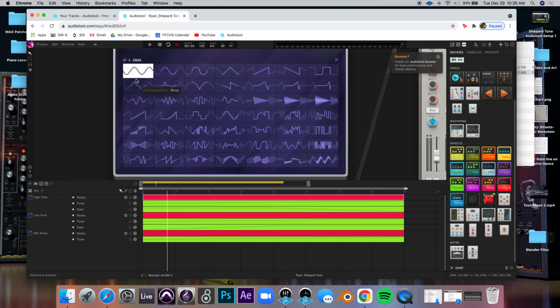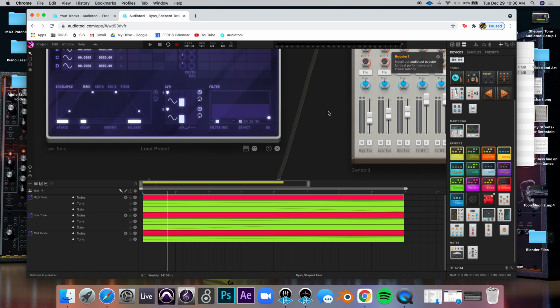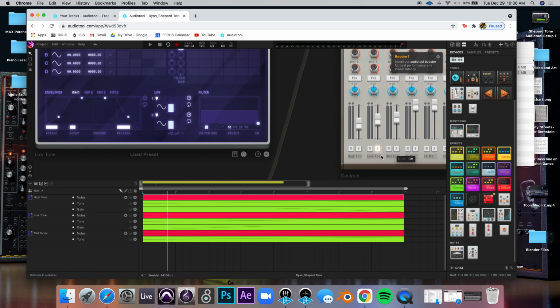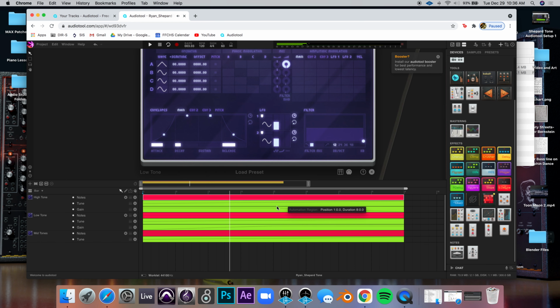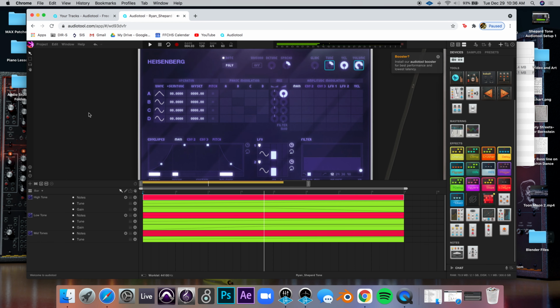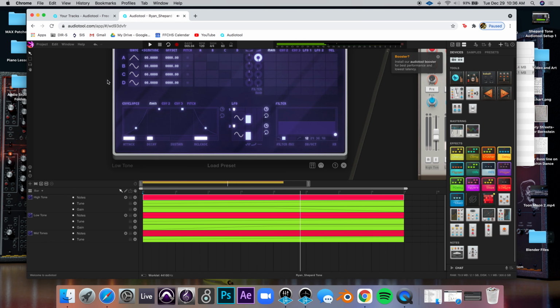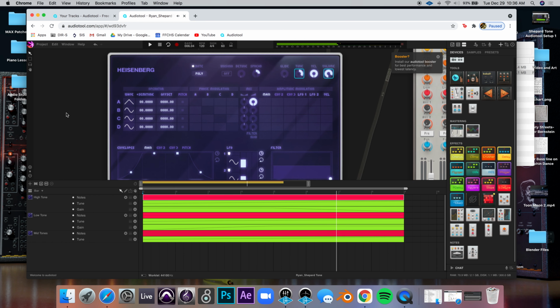Instead of the sine wave, if you click on that, you get all these other different ones, right? So I'm going to try a triangle, just a little bit edgier sound on that one. And I'm going to show you what that sounds like. I'm going to solo that track by pushing the S button on that low tone. And we won't hear it in the beginning. But once it starts fading in, right about between 4 and 5, it's very subtle.